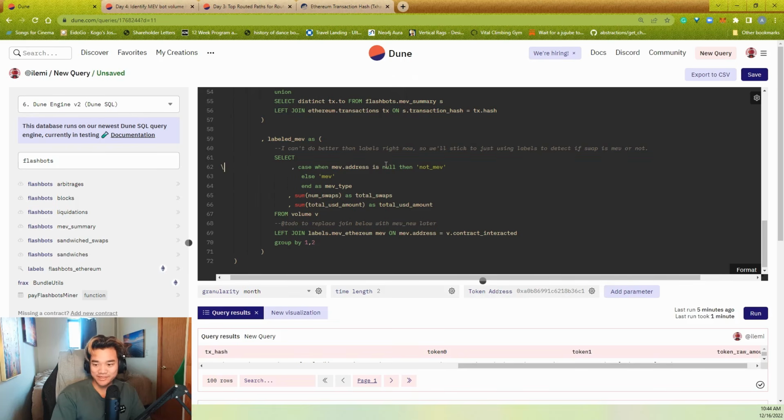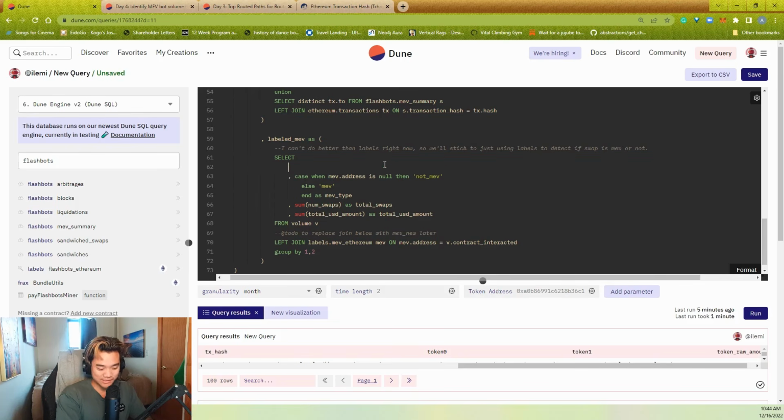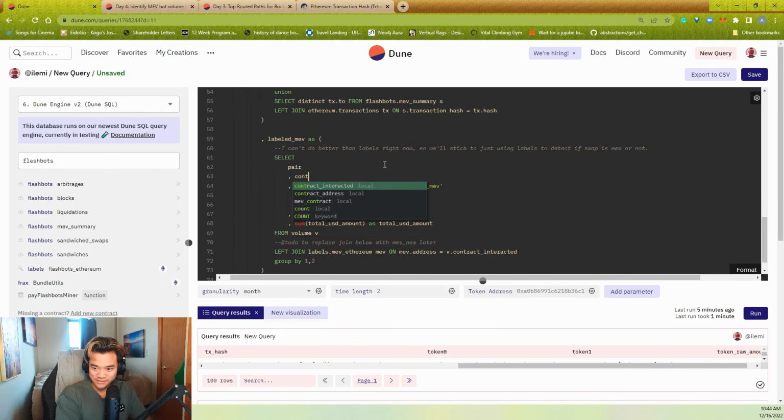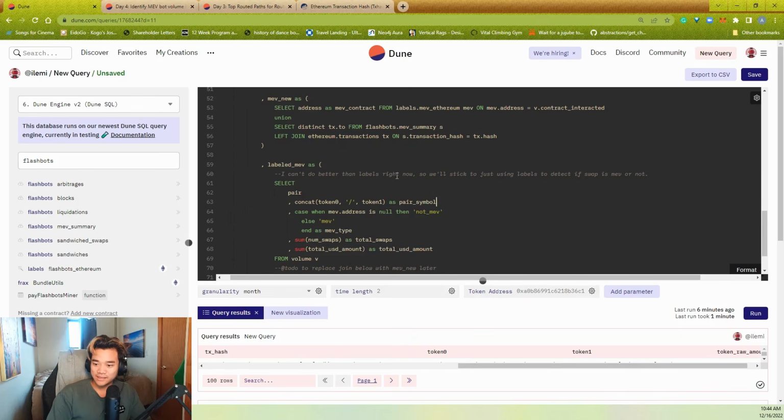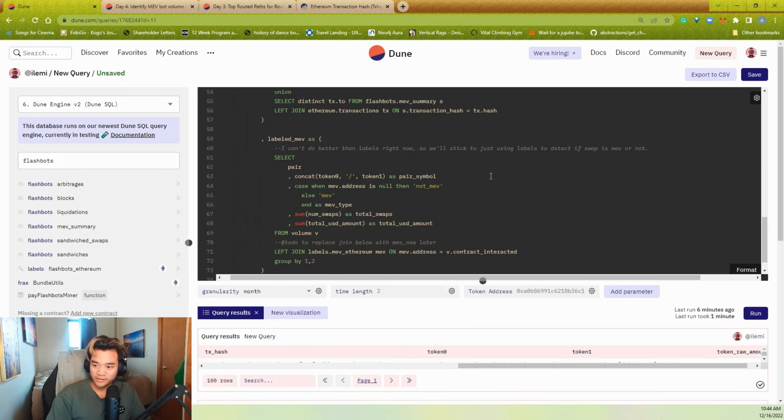Here, we don't need time anymore, right? We still need pair. We don't need contract interacted. We need token 0 and token 1, which I'm going to just start concatenating because we don't need them as separate symbols anymore, and we're going to call this pair symbol. We want the number of swappers.